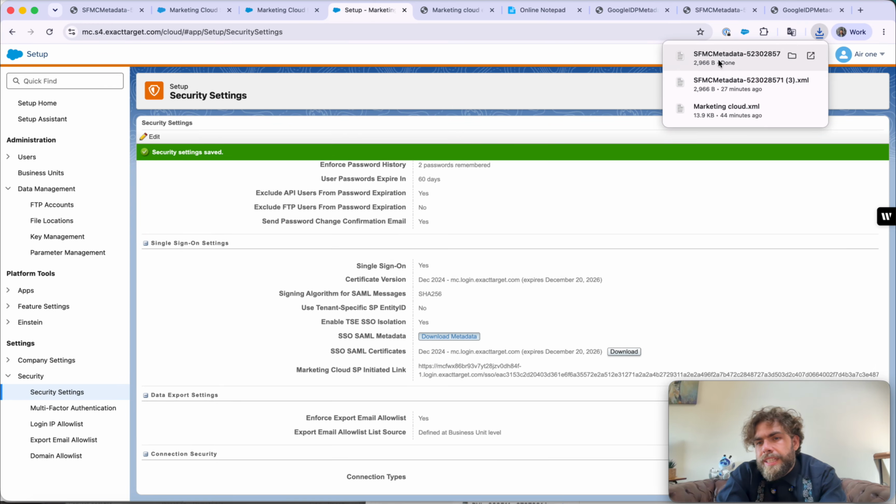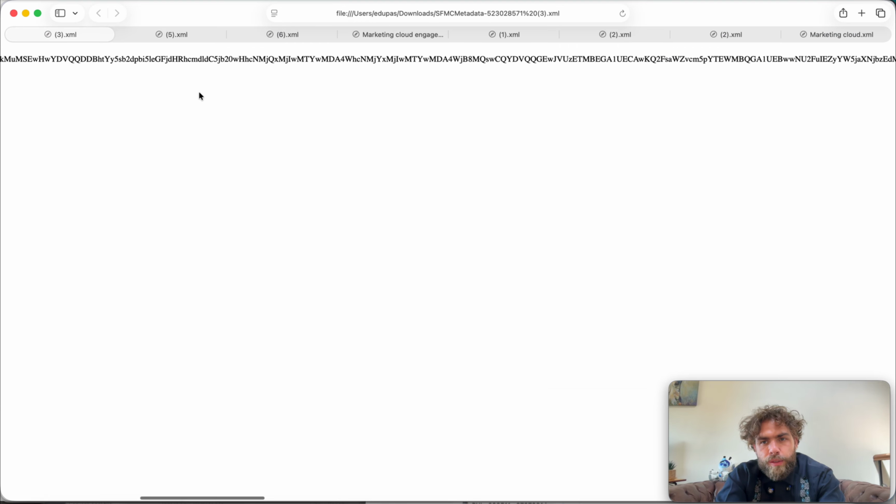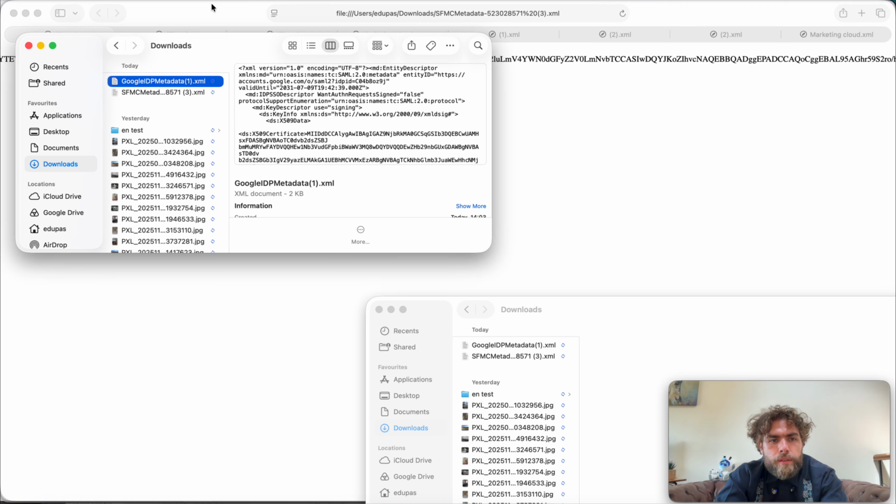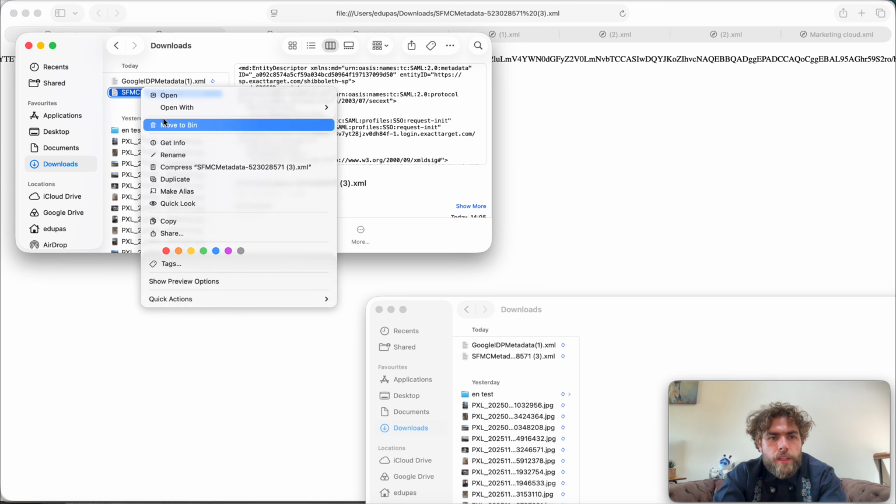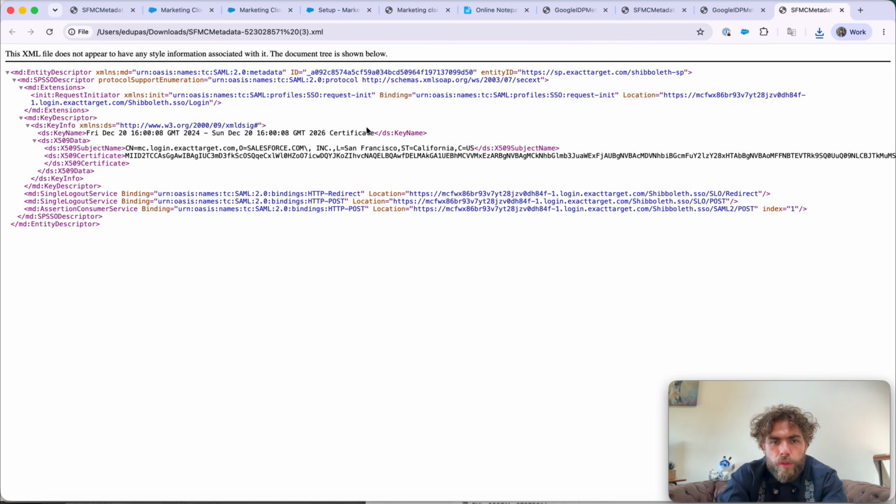Here I have an XML file. If I open it directly, it's going to use Safari to open it, and it's not very usable, to be honest. So again, I would go to my file, right click, open it with Google Chrome, and then have everything as I want. Okay, Google is going to ask me 2 or 3 things, but from this file, only 2 are important.